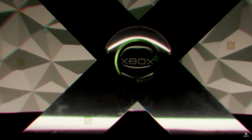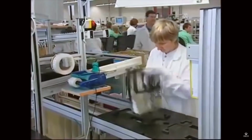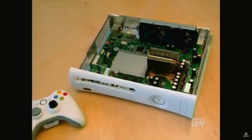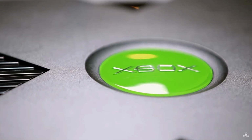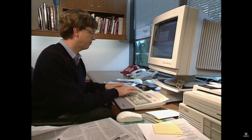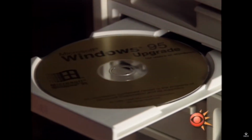The Nintendo Wii was dominating the market, but PlayStation and Xbox were right up there, selling almost 100 million consoles in their own respective rights during the Xbox 360 and PlayStation 3 era. Now during that time, the first iPhone was not even released yet, and the idea of mobile gaming competing with consoles in any serious capacity was a complete joke. Now instead of giving you a further history lesson, I'm just going to fast forward to 2022.